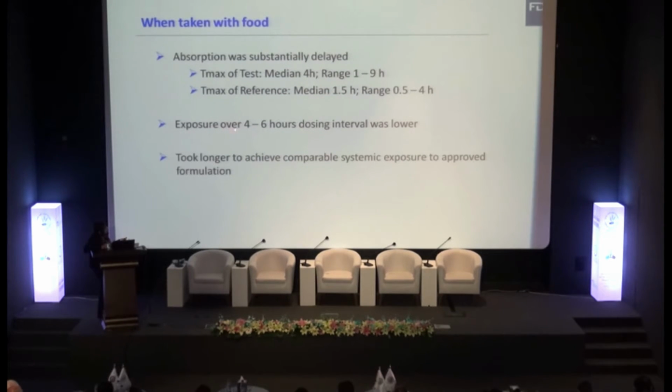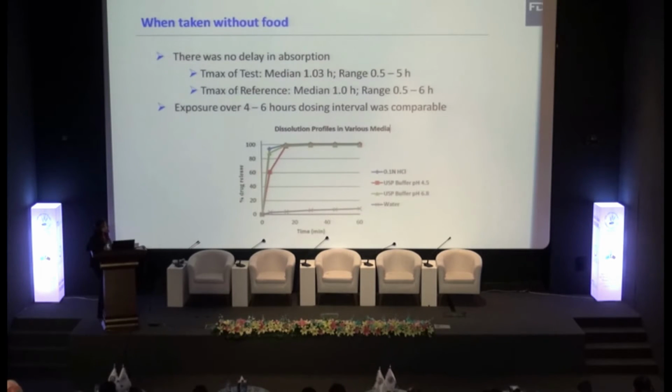The exposure over the 4 to 6 hours dosing interval was lower, and I'll show you the plots for that. And it took longer to achieve comparable systemic exposure compared to the approved formulation. However, when it was taken without food, there was no delay in the absorption. The median Tmax was 1.03, so 1 hour, very similar. The exposure at 4 to 6 hours was comparable, and I also put the resolution profiles here, and you can see the resolution profiles are also comparable.